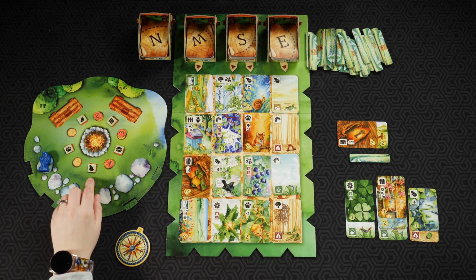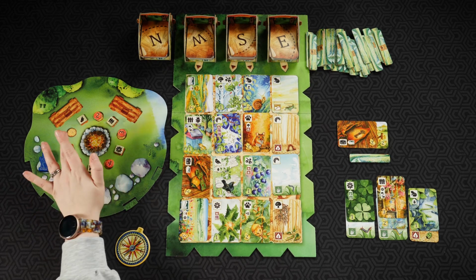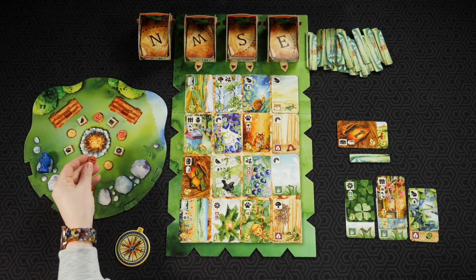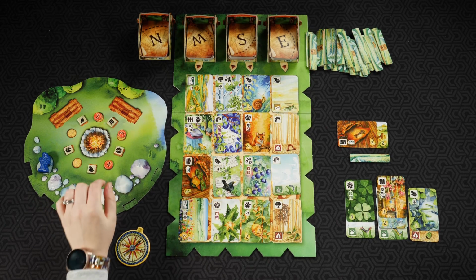So hopefully by the time that the North deck comes out, then maybe you already have your other tokens, and then you can place your 4, because you have to place your smaller ones before you can place the bigger number bonus token. So just extra points for that.